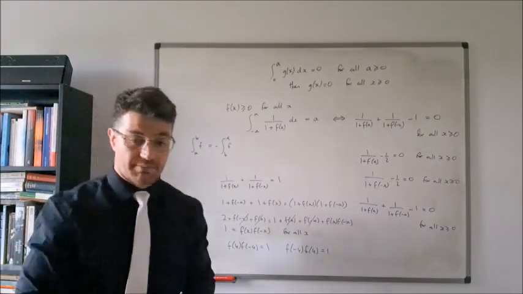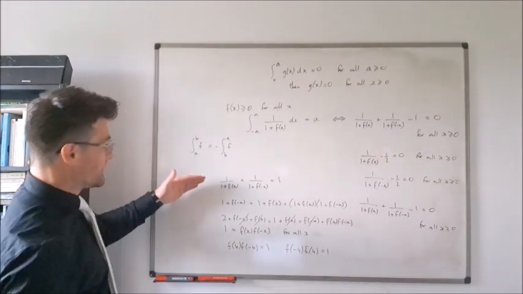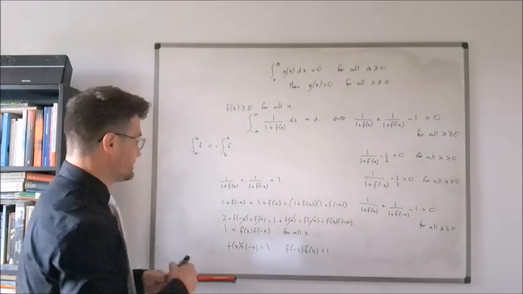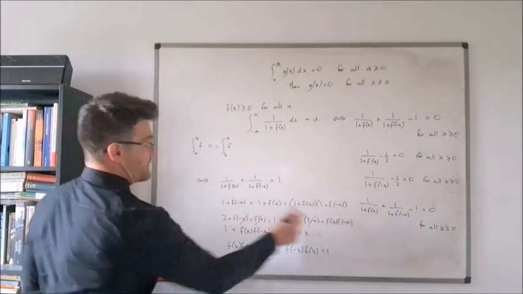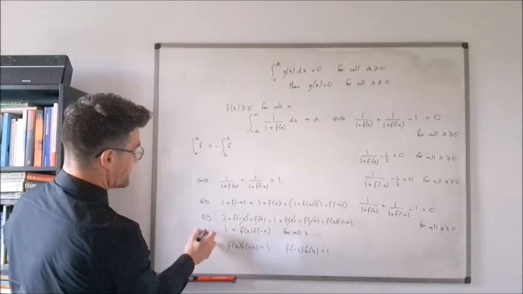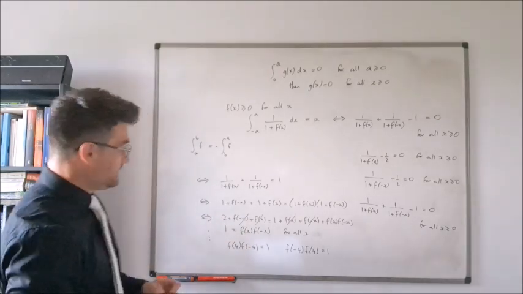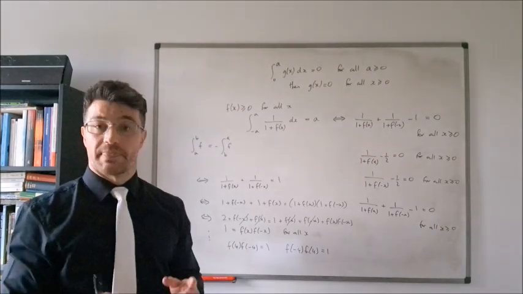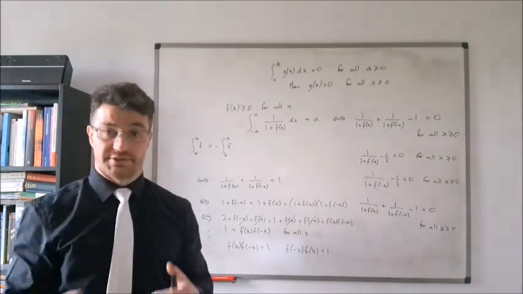Okay, so that establishes the next result. And by the way, these are all if and only if. So, if and only if this, if and only if this, if and only if this, and so on and so forth. So we've proved all of the parts now to part 2 of this particular problem.